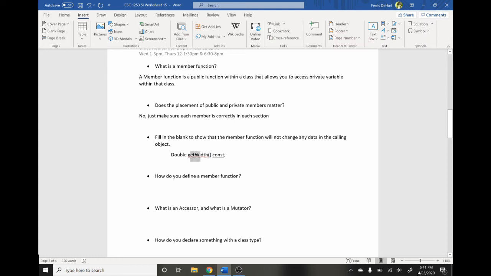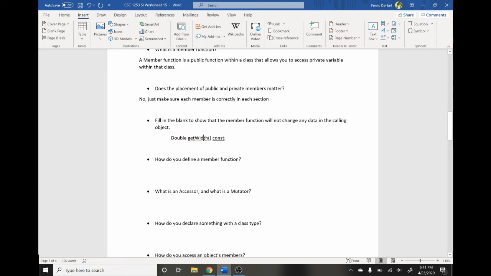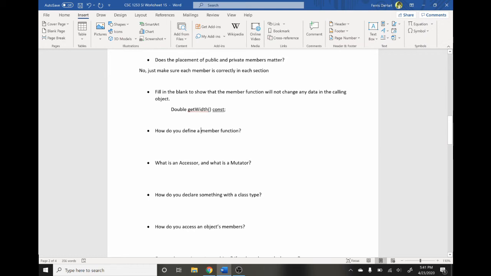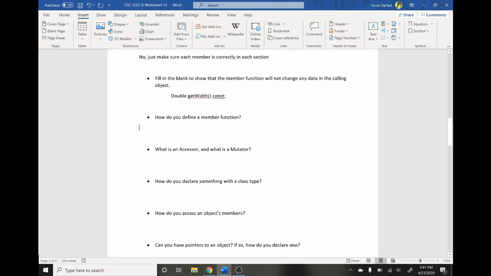You're only going to be returning the width. We are not going to change this at all. That way, even if you accidentally try to change it, it won't let you, either by giving you an error or just not changing it. I think it just gives you an error though.